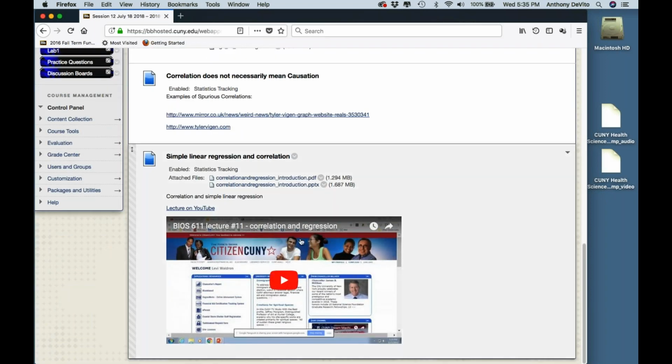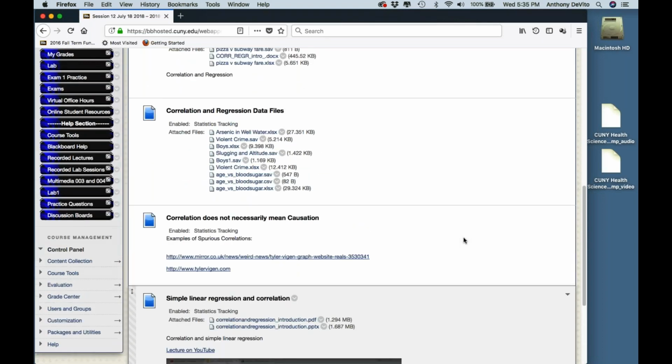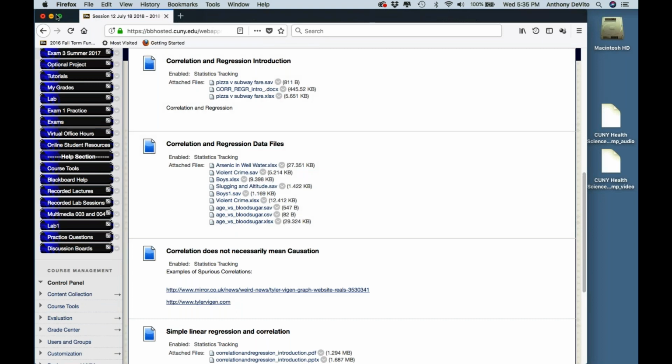Then when we're done with that viewing, when you guys online are viewing it on your own computers, or here in the lab, we view it here. When we're done with that, we're going to come back and take a look at some examples of how to apply what we're learning about correlation or regression, how to use SPSS to define how closely correlated some variables are, when they're statistically significant, and so on and so forth. But to start off with, we're going to want to define or get a handle on what this idea of correlation is.